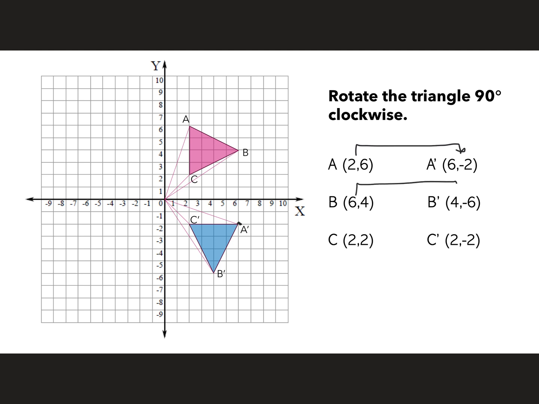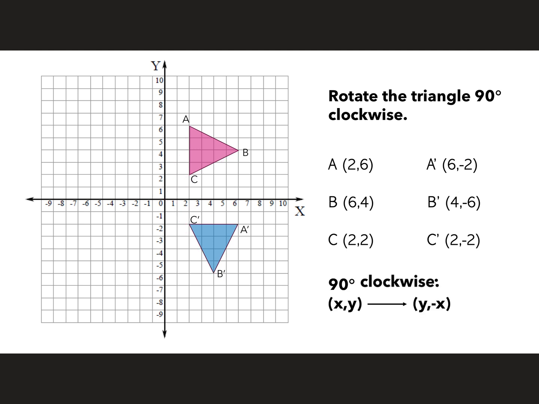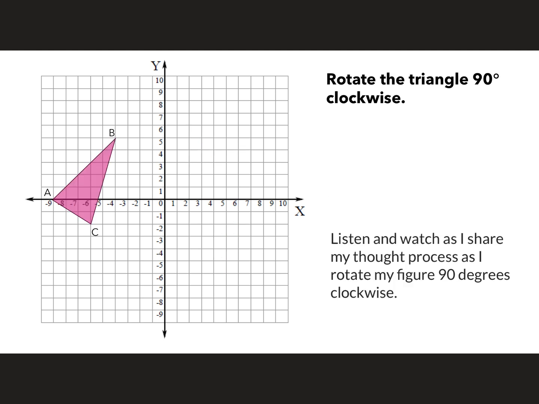This one right here was 6, 4, so we flipped it to 4, 6. But because it was down in this quadrant, it was 4, -6. And then finally my 2, 2, well, that's easy, just switch them. But again, because I was down in this quadrant, it's going to be a 2, -2. So if you're good at memorizing little algebra rules, here it is for you. Basically, 90 degrees clockwise, you flip the X and the Y, and whatever the X used to be now becomes its opposite.